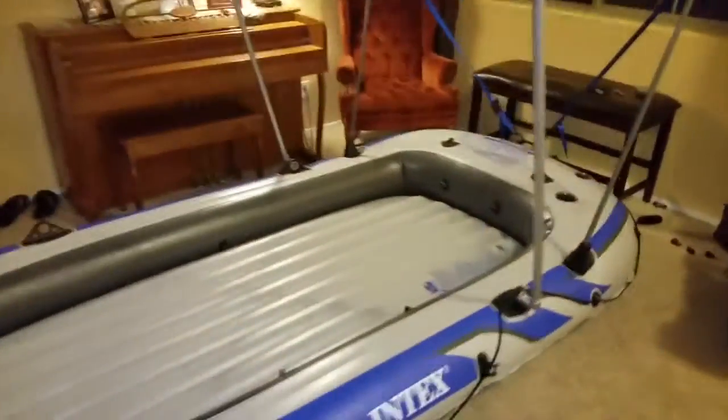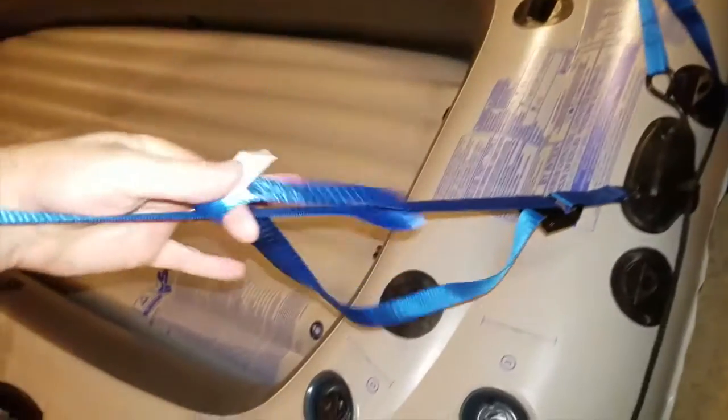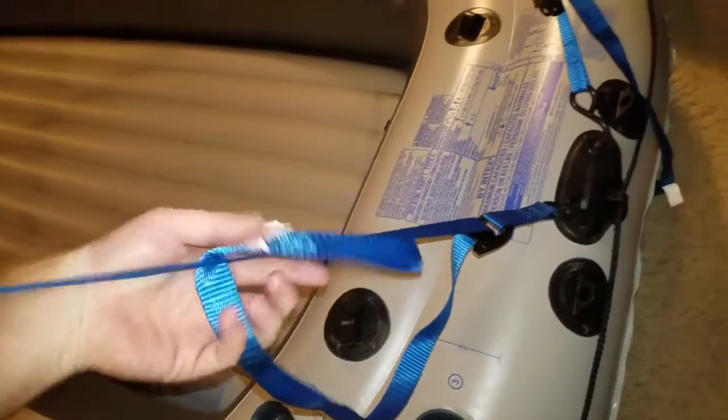The only thing I will say is back here, be really smart. Do not let these hang with your motor in the water. You need to tie these up. Tie them up here so that there's no extra slack.